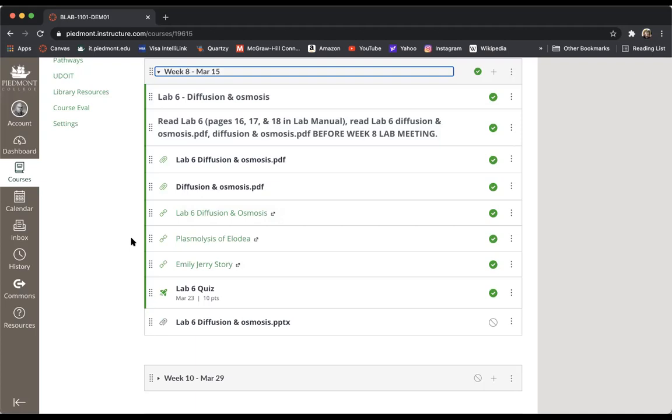And again, a hypotonic solution will cause the water to rush into the cell and swell. Remember, water follows salt. So whatever side of that membrane has the greater amount of dissolved solids, the water will move towards that side of the membrane. And again, a link to the Emily Jerry story.